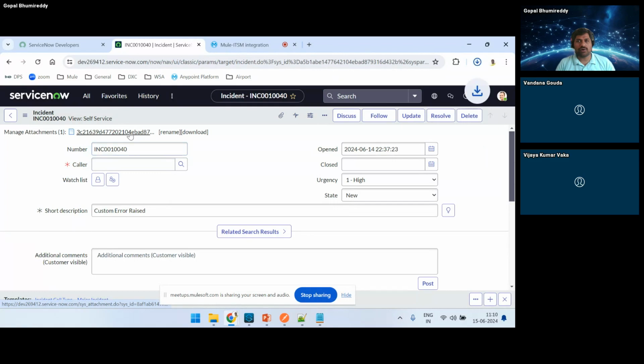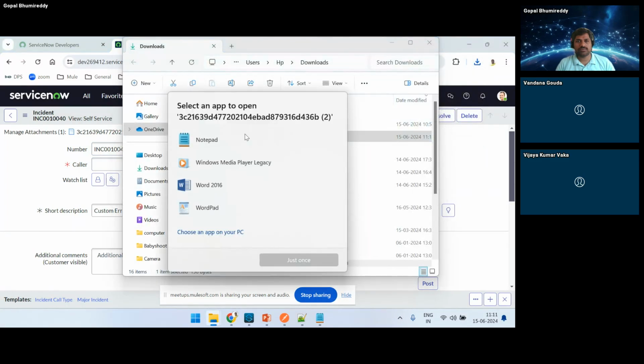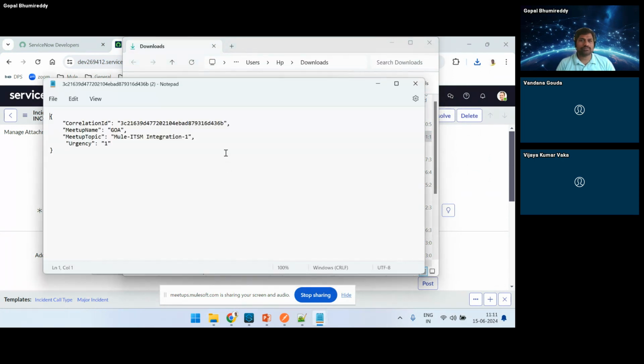If you download the payload, you see the original payload. Let's say in real time scenarios you're trying to send to system B and you sent a wrong payload. Something like they cannot accept 0 as an urgency, and that doesn't have any valid combination.